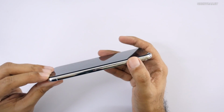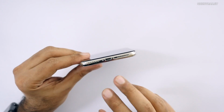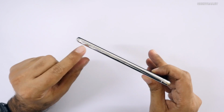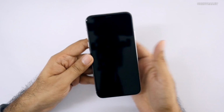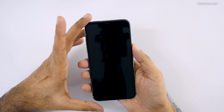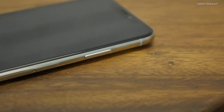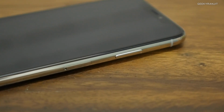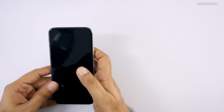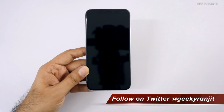And here we have the volume rocker. Here is your SIM tray, again single nano SIM. At the bottom we have the speaker vent and the Lightning connector, and we have the volume rockers over here and the notification toggle. Again, like the iPhone 8 or the 8 Plus, even the earpiece acts as a speaker, so it gives that stereo effect. One thing you'll notice is that the power button is a lot bigger on this one. It easily fits in your single hand, unlike the 8 Plus, where you have to really stretch your hands.